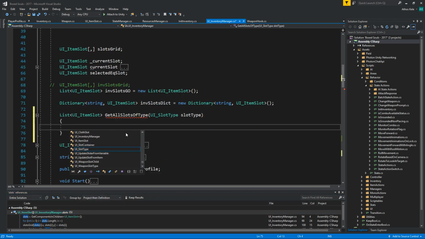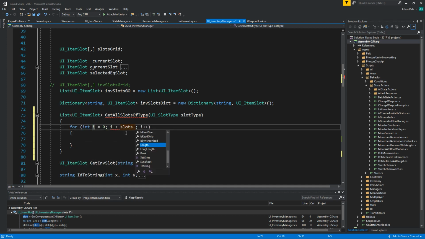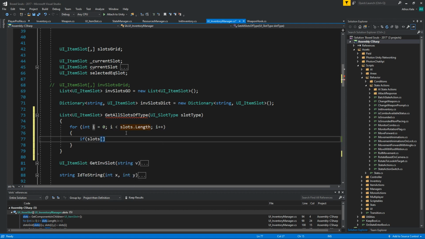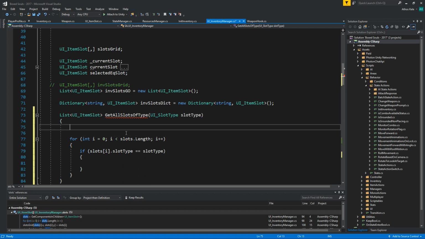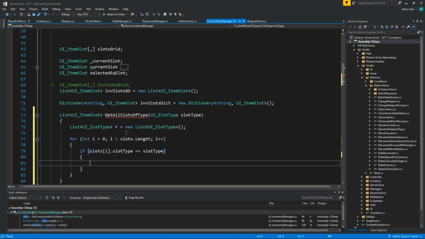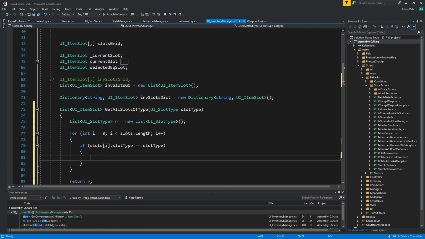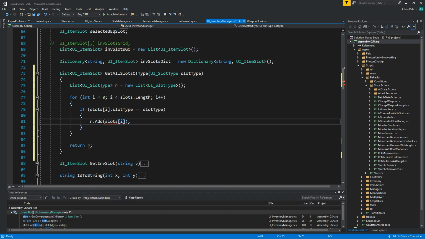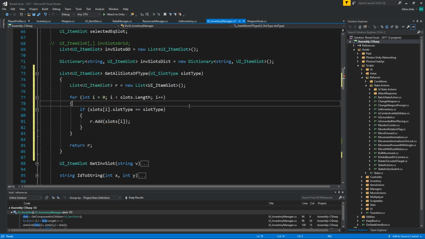So for slots dot length, if slots I dot slot type equals the slot type, then we're going to have some return value over here, return that return value, and then add slots I. Okay. This needs to be item slot, not slot type.